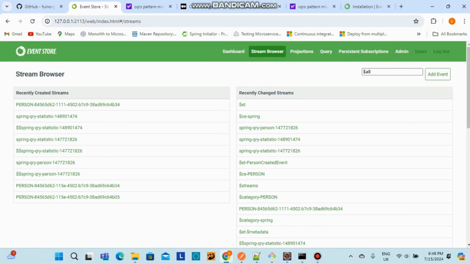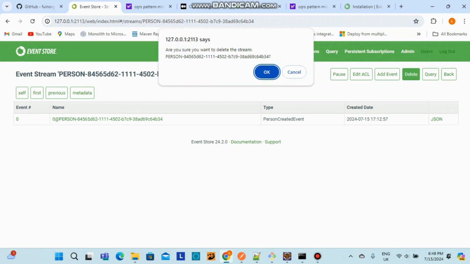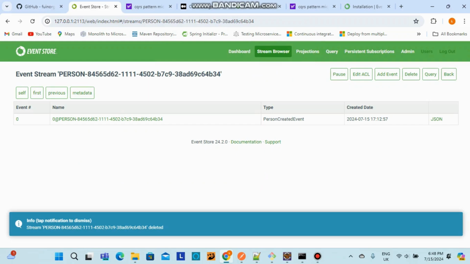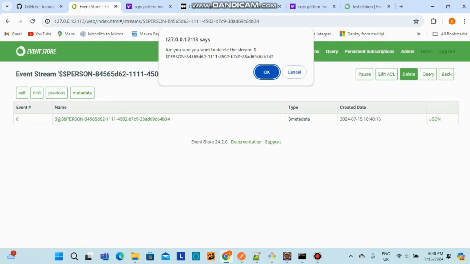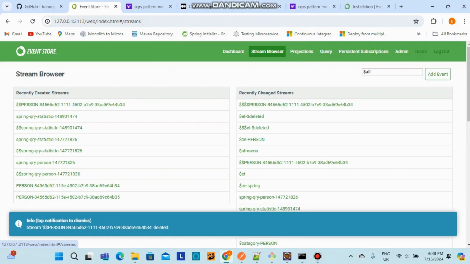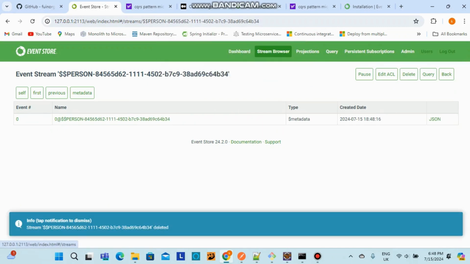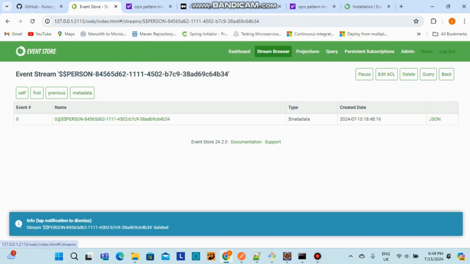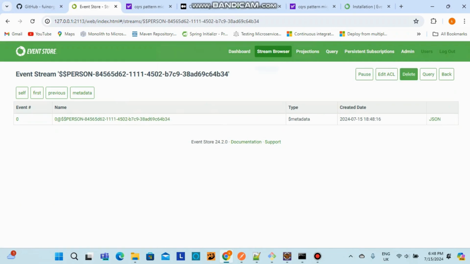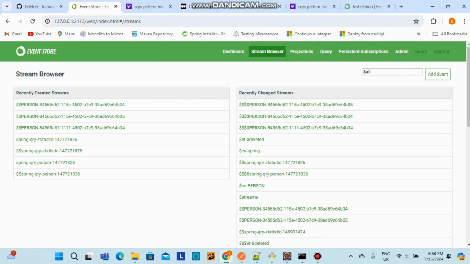We don't have a clear option, only an add event option is there. So delete is there. We can delete the events one by one. I'm deleting these events. I got these events while testing, so I'm deleting them, otherwise it will be confusing. Let me delete this. I'm not able to delete all the events. Anyhow, let it be. Now there are 7, right?